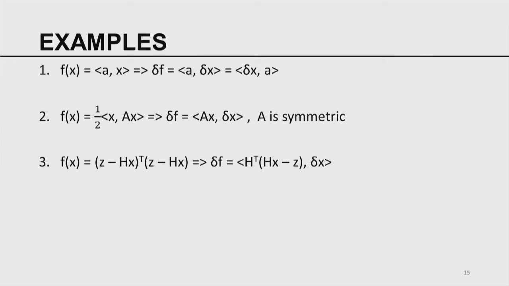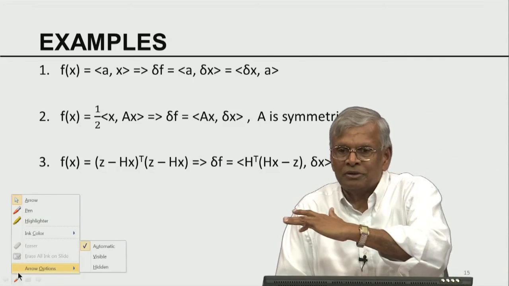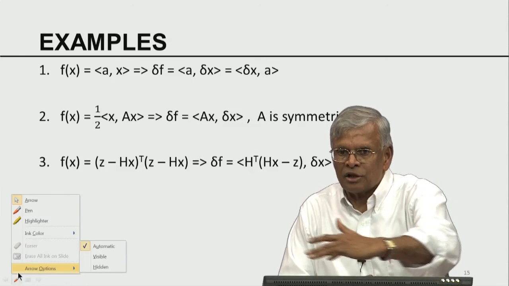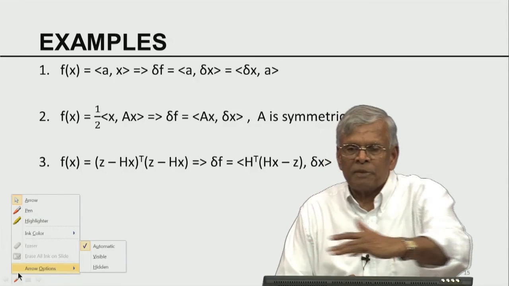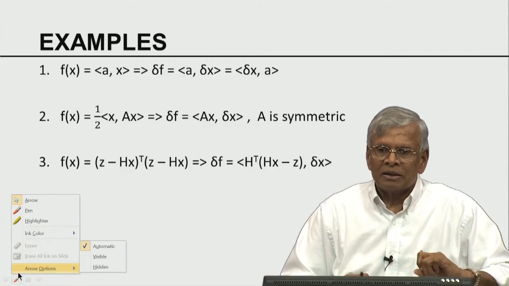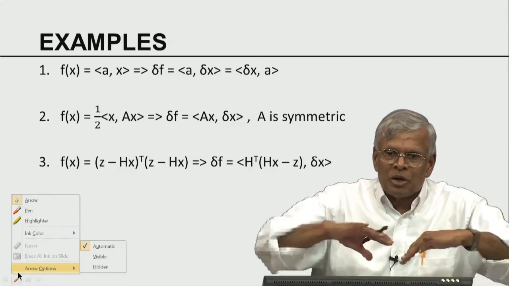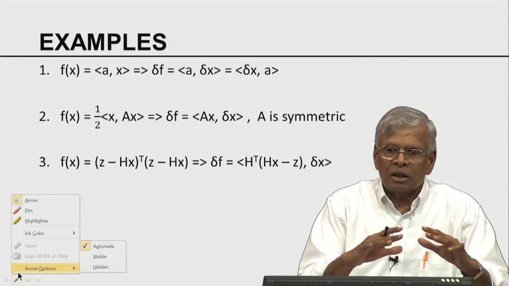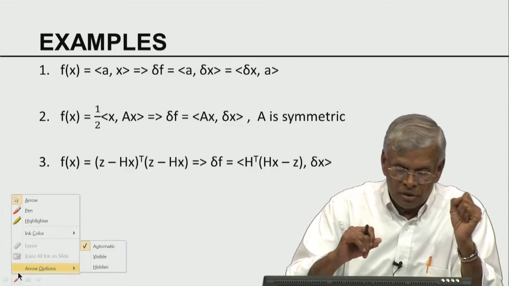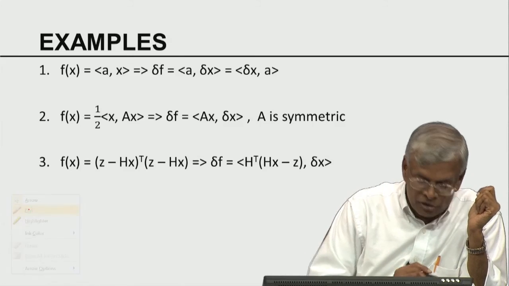Here are some examples again. Look at this now, I am using the same example throughout to compute the gradient, to compute the Hessian, to compute the first variation, to compute the second variation. The reason I am keeping the same example is because then you can see the interrelations between the gradient and the variations. I think the ability to knit together a picture of how these relations are built is fundamental to a thorough understanding of what we are planning to achieve in this course.